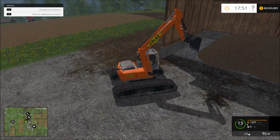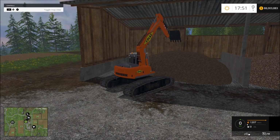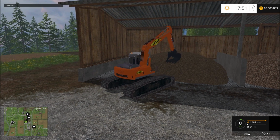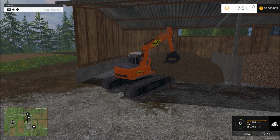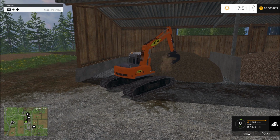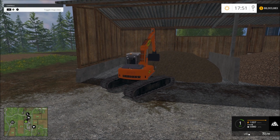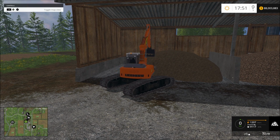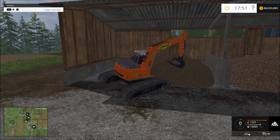And it's kind of hard to scoop the stuff with this. Like, you can use any front loader bucket on here. So if you just dip it, it doesn't work, so pretty much you can just do this. I tried to work on that, and I messed it up even worse, so I was like, I'm not messing with that. Someone else can mess with it.